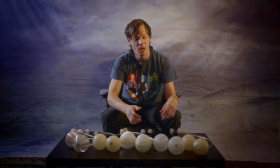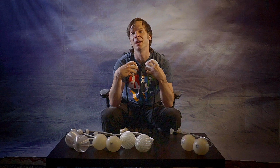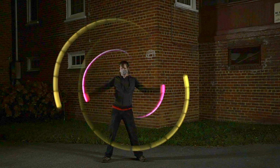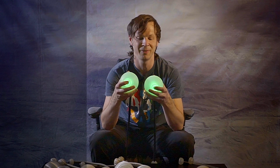All right, so some people will know that Orb Poi are basically my gold standard in terms of a simple interface that requires almost no time to learn. Now, of course, they have fewer modes than I think almost any other set of contact poi on this table. I have never had the misfortune of forgetting how to do it, and even if I do, the ways by which I can relearn tend to be pretty quick. I've got to give Orb Poi a 3.